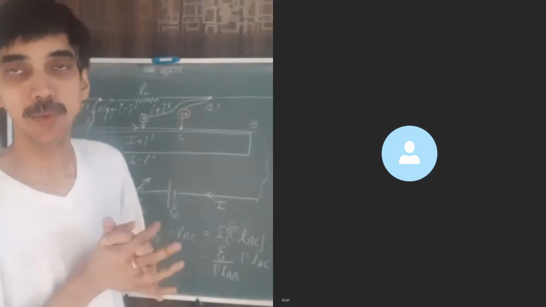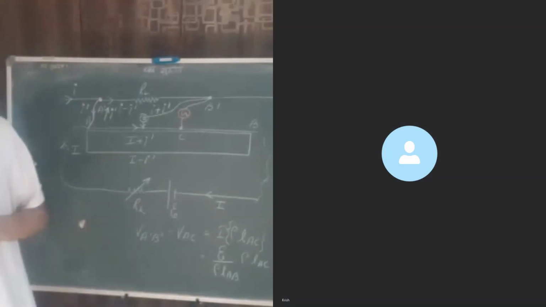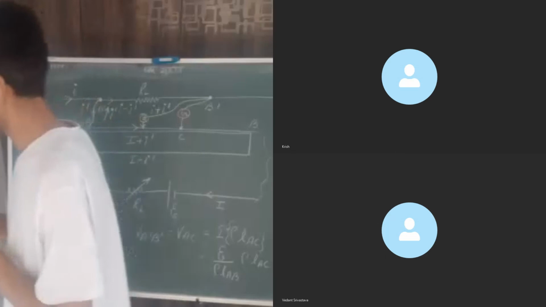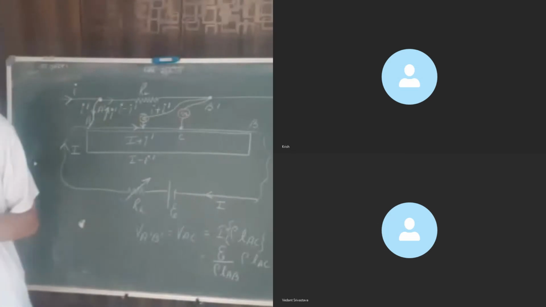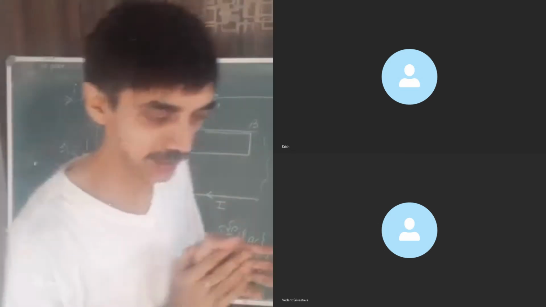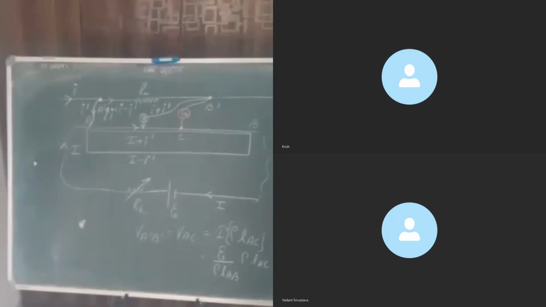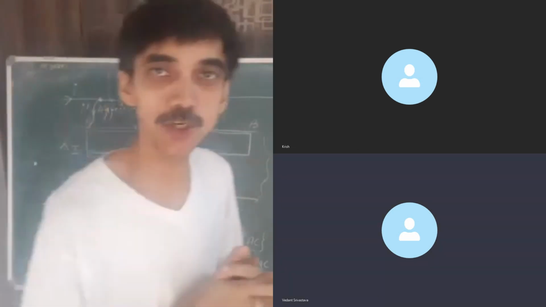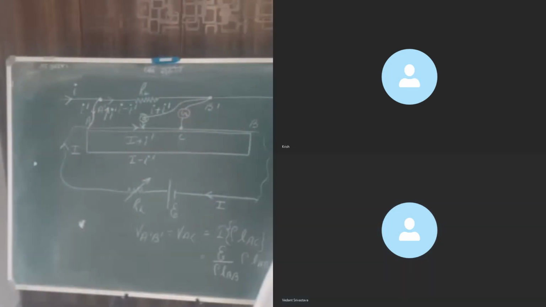In simple harmonic motion, the last thing we saw was an equation: x is equal to A sine of the angle (omega t plus phi). And we had already done the nomenclature for the terms A, omega, and phi, correct? Yes, sir. Okay. Now, x is the displacement from the mean position, and you are aware of what I mean by mean position. Mean position is a position where the net force acting on the particle is zero, correct?